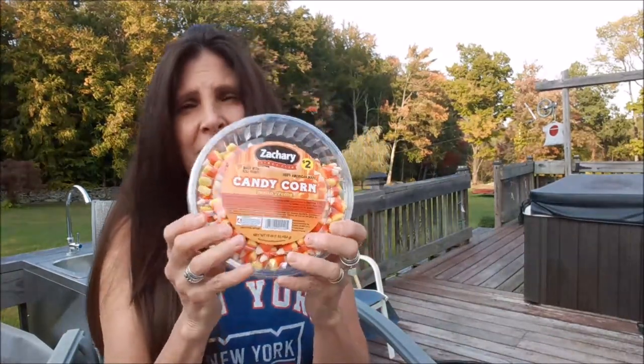All right, I think there's only two items that are not red truck. I can't wait. I just want to open this right now and eat it. I really, really do. Candy corns. Now, this is 1 pound for $2. I think that's a good price. I don't know what the box is or anything like that. I'm not going to open it now.